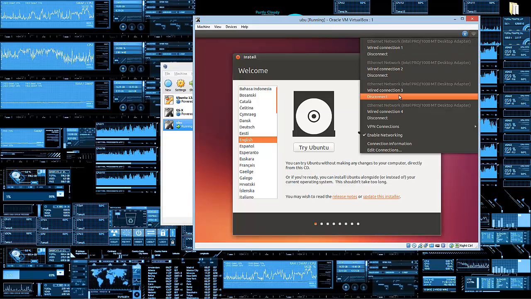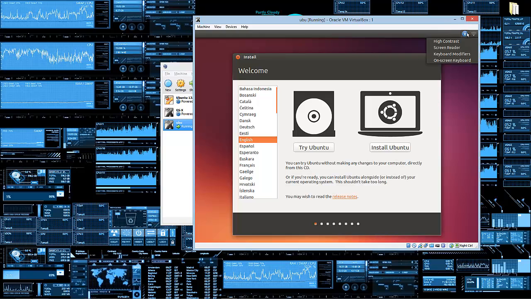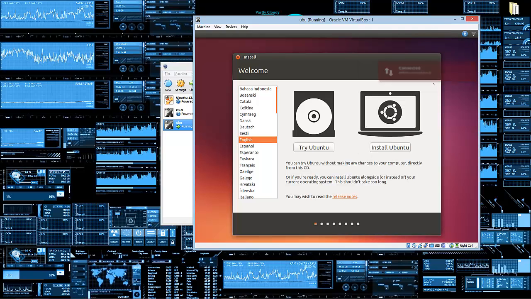Now, as far as your internet connections go, keep in mind the 3 and 4.